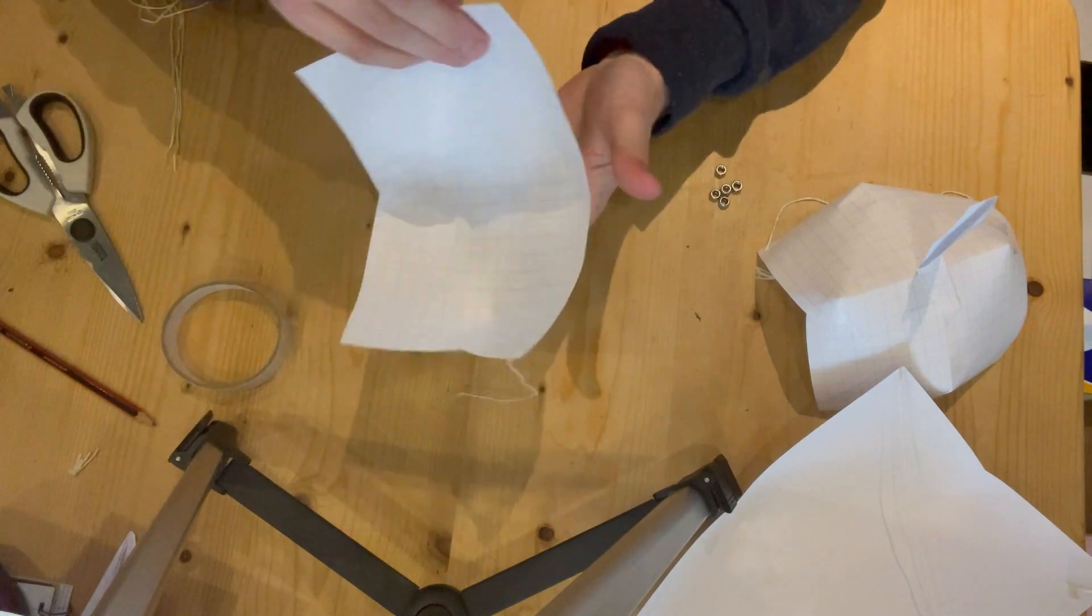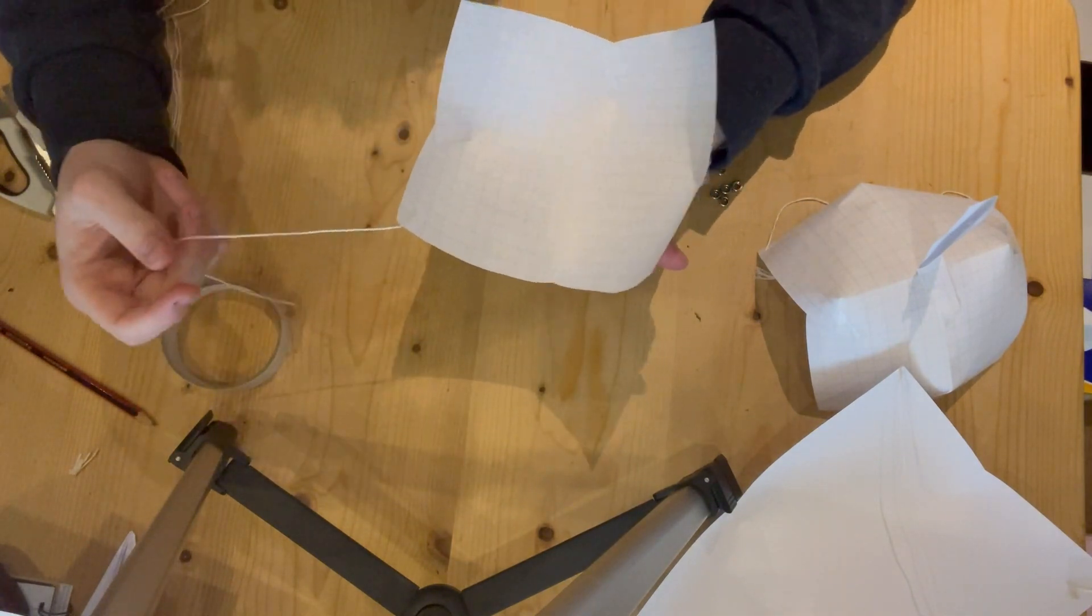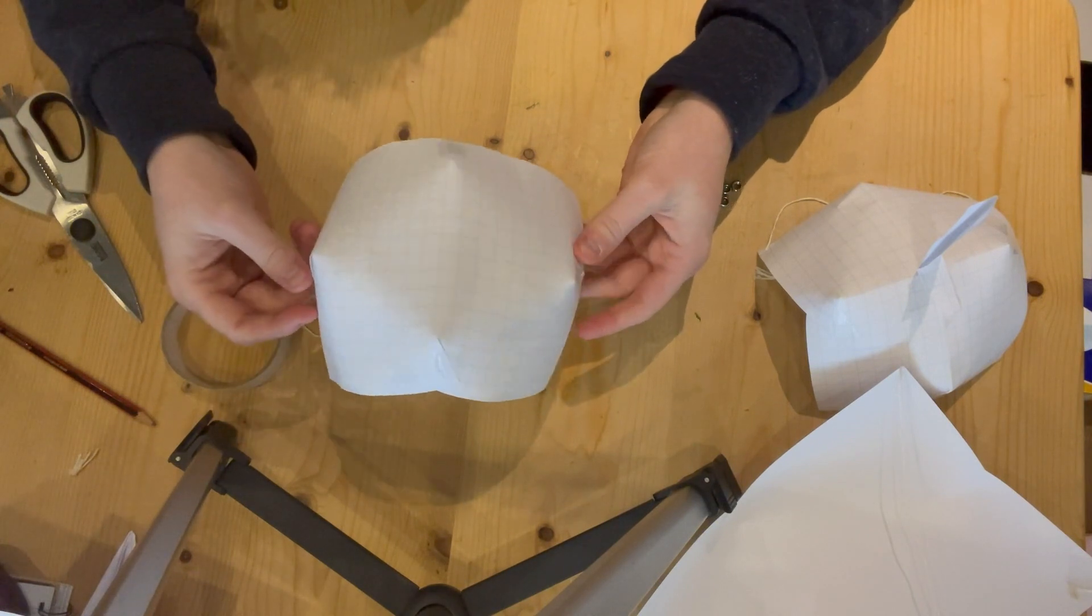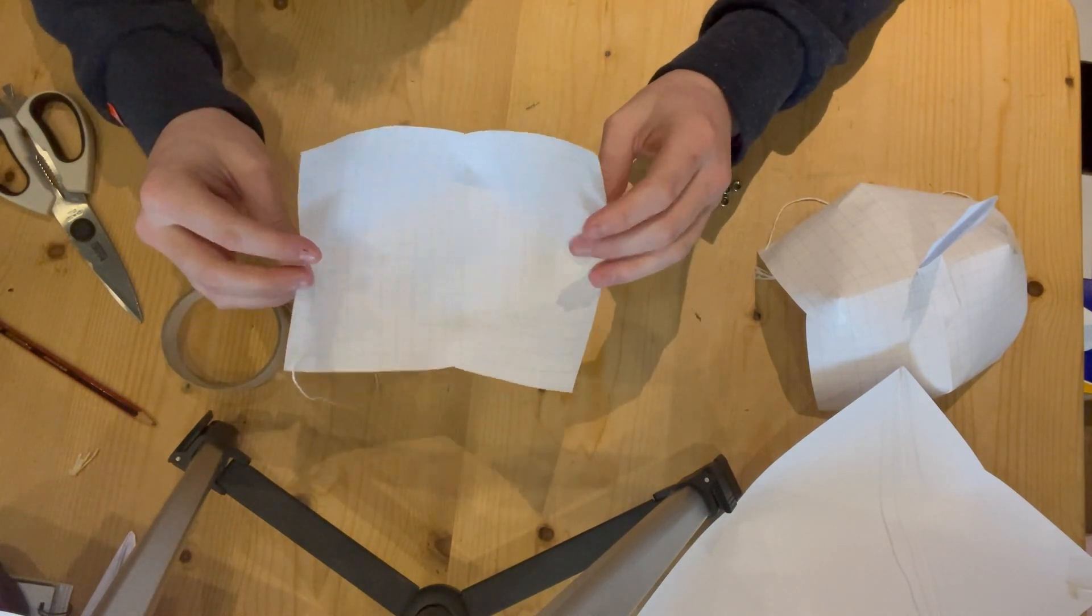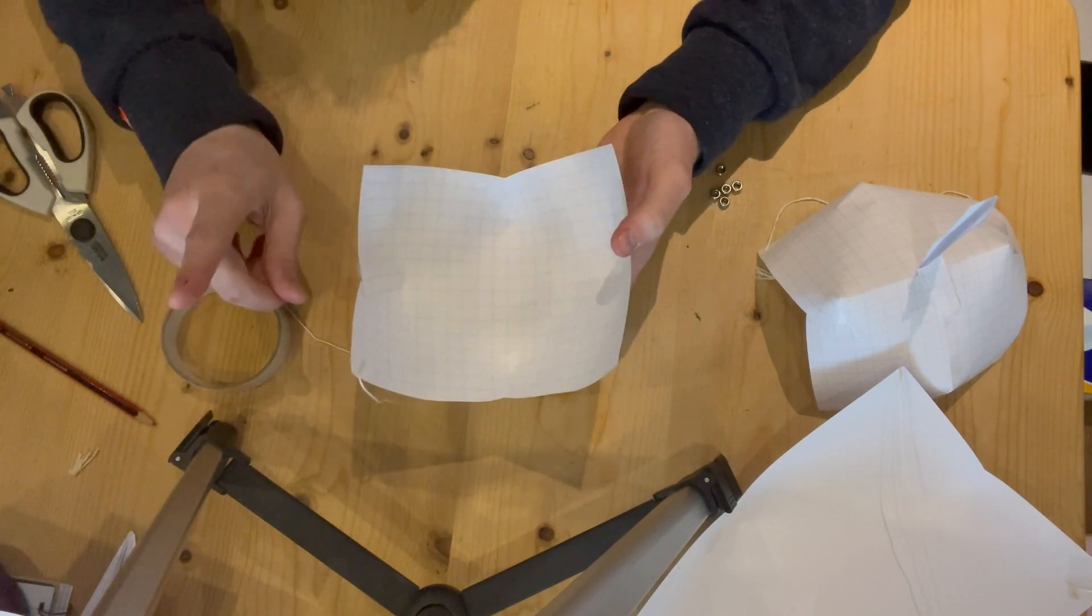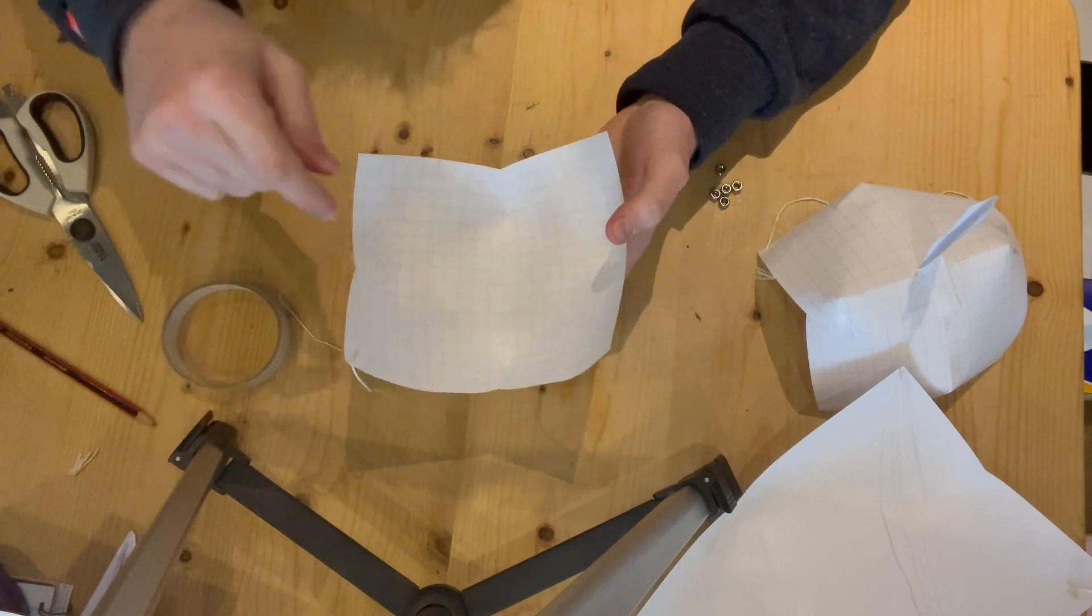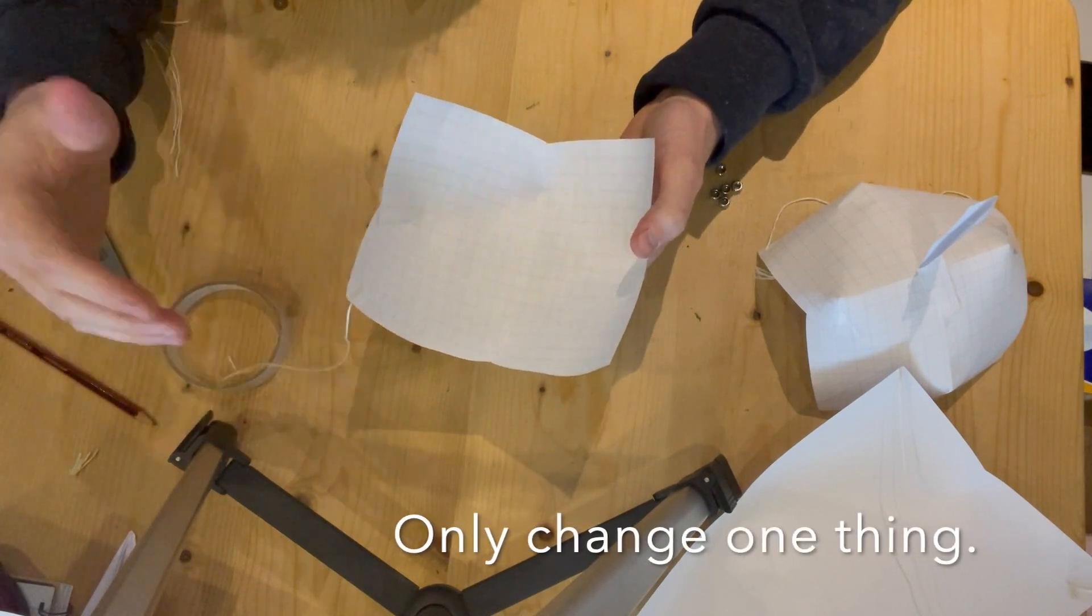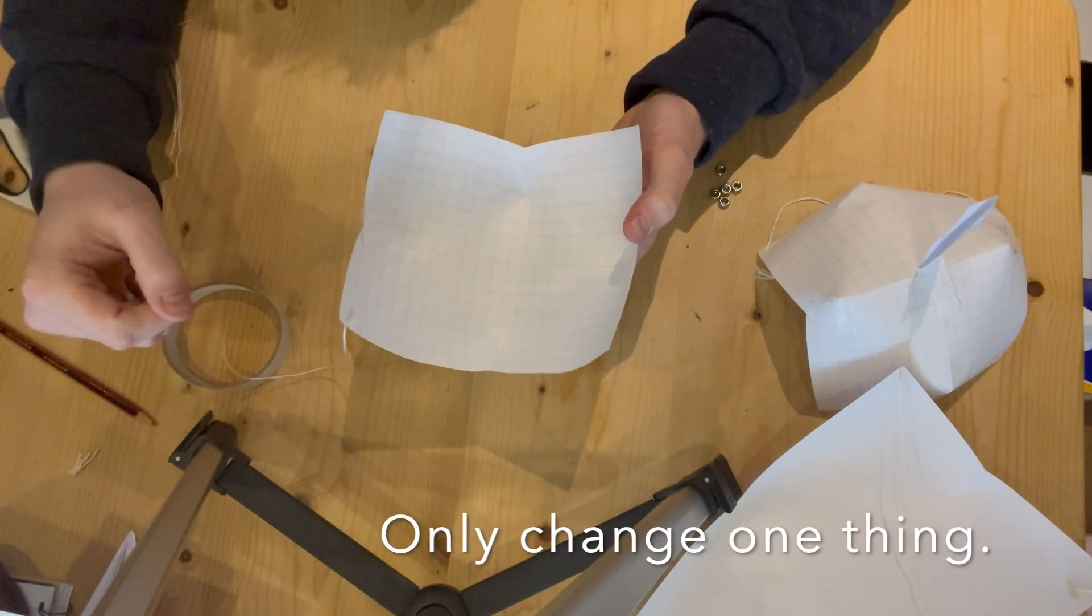Now that I've attached one of my strings I'll do the same in each corner and then try and attach the weights. My parachute is combed so you can catch as much air as possible. You'll need to make sure that everything you do stays the same apart from one variable which may be the size. So the slips will be the same, the length of the string will have to be remaining the same but work out with your class what else you'll need to keep the same as well.